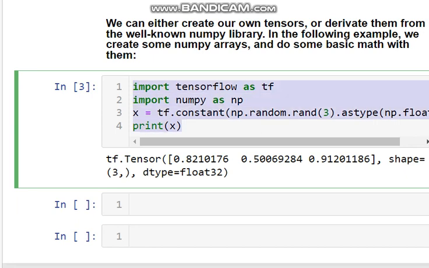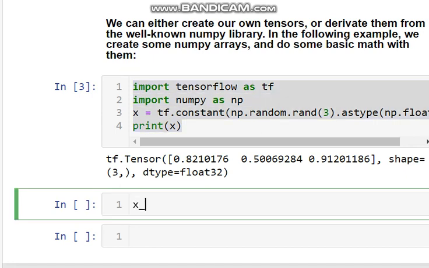Now I will directly create a variable and store the numpy array, something like 1.2, and so on. This is a 2 by 3 matrix. I'm creating it.